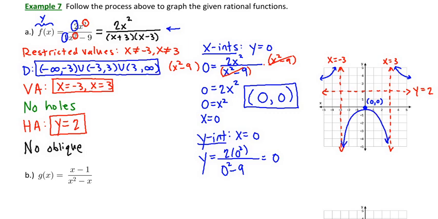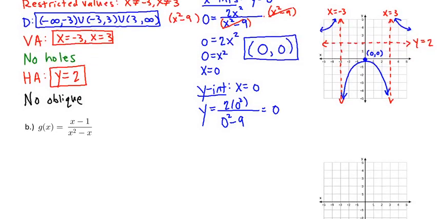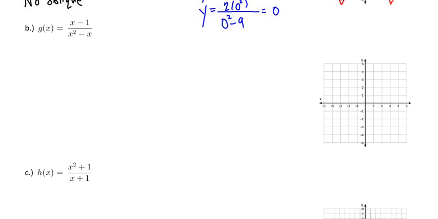So the specifics that you want to include on your rational function: the location of the asymptotes and their equations, the intercepts labeled with ordered pairs, and for the rest of the graph you'll sketch the general behavior using the calculator. Okay, that wasn't so bad. Let's take a look at another example.